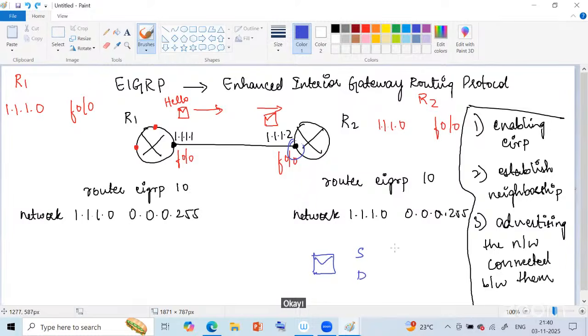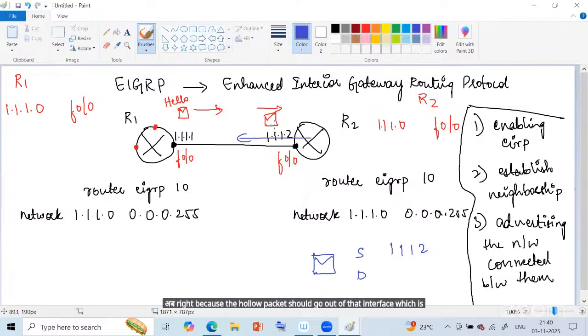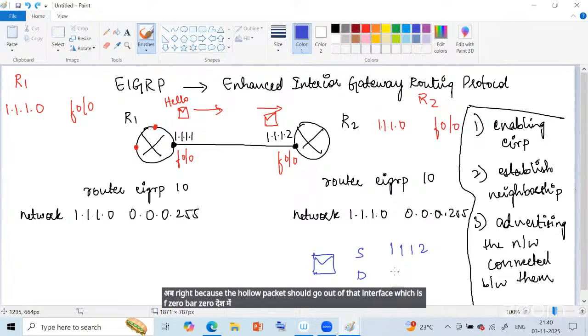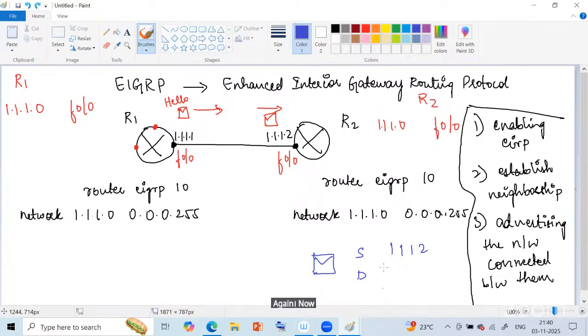Okay, the source is 1.1.1.2, right? Because the hello packet should go out of that interface, which is F0/0. The destination, again, since it wants only EIGRP routers to hear the hello packet, is 224.0.0.10.